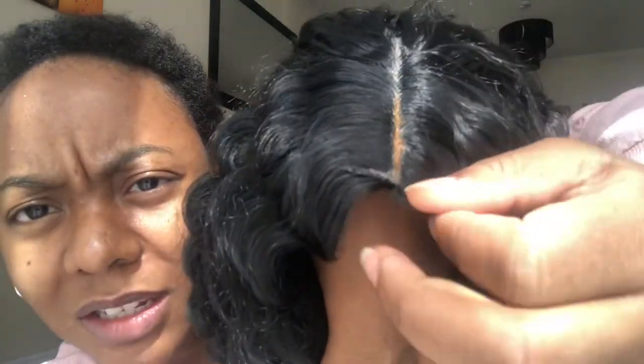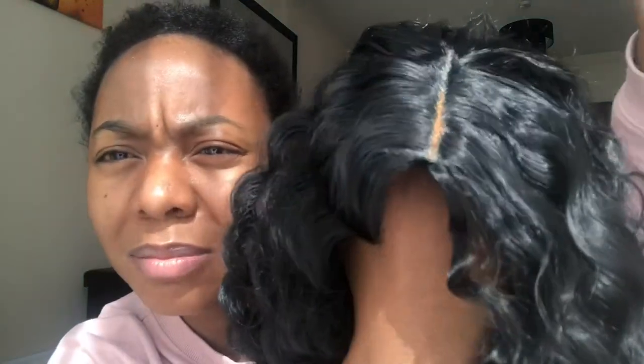But what is this? Who thought this was okay? I am so confused — you've got hair coming out of there. They've put hair underneath where the scalp starts, which just doesn't make any sense whatsoever. And even if you were to pluck this, it just doesn't make sense. It does not make any sense.